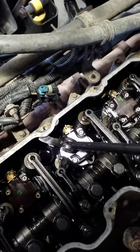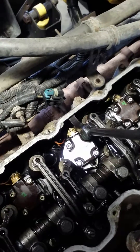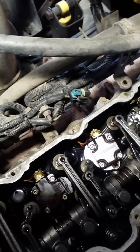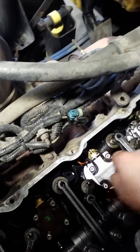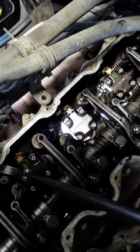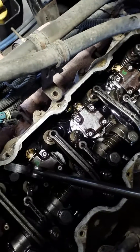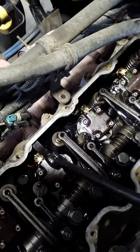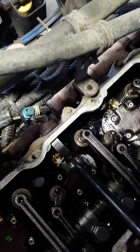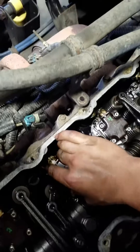Right here on this housing there's a little lip that you can use to push them down. What you do is line it up so the bolt holes on that injector are lined up with the bolts down there. Then push slowly down — see, it went down a little. Then go to the other side and press slowly, and there it went. You'll probably have to line it up again, but that's how you do it.